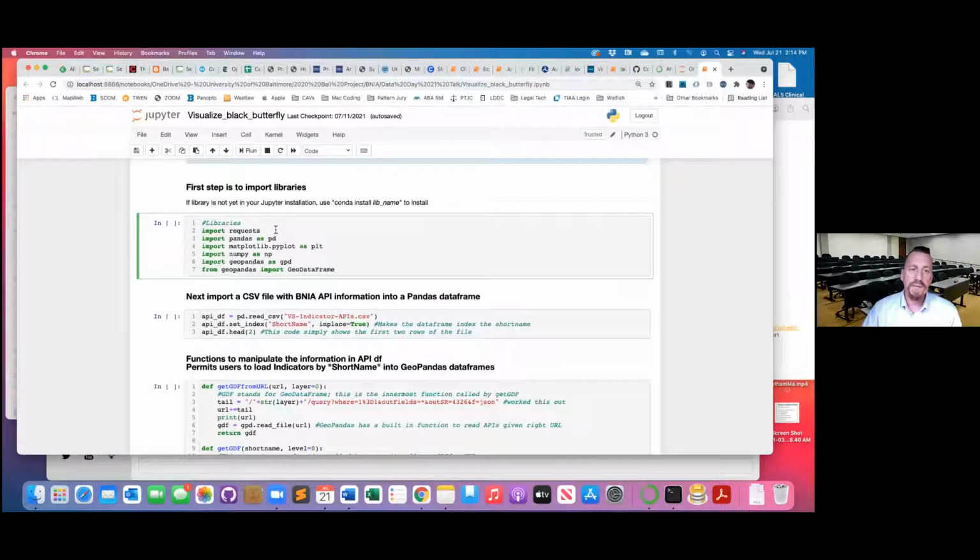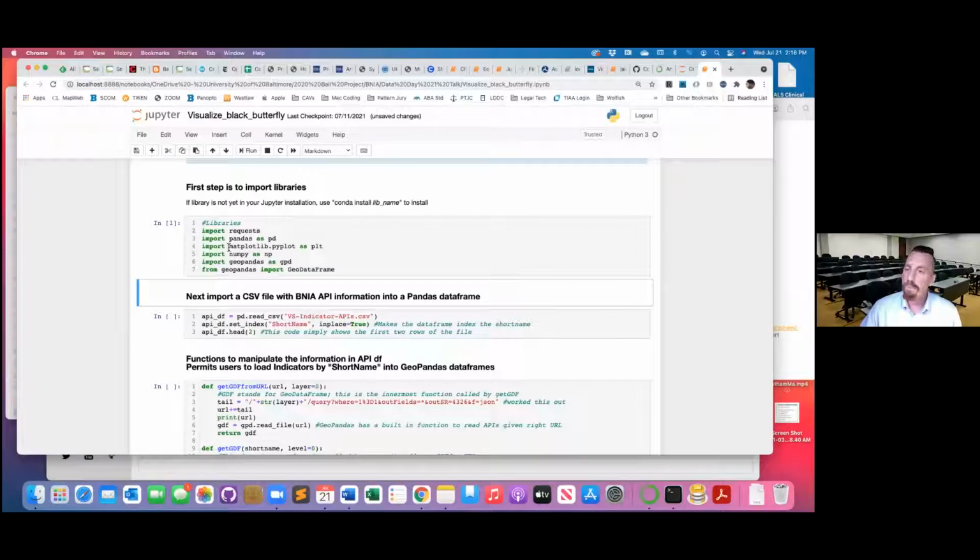So here I'm going to be importing a bunch of libraries. I'm going to run this now. You're going to see a little star there, which means that that cell is running. And it's going to import the requests library, which allows you to access APIs, allows you to access things over the web. The Pandas library, which is what I described before, which is the main data frame library for Python. Data frames being essentially, think of a data frame as like a particular sheet in Excel that has columns and rows. And that's the main way that we're going to be doing all of our work here, is manipulating columns and rows in data frames.